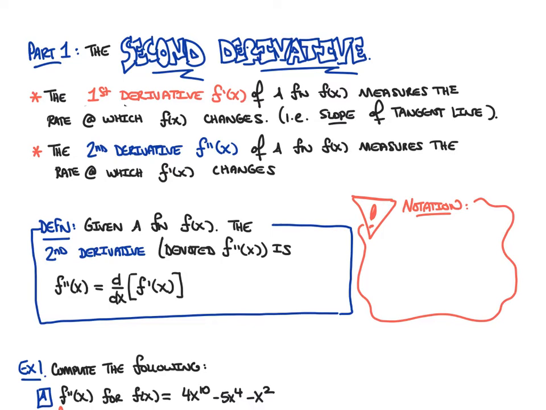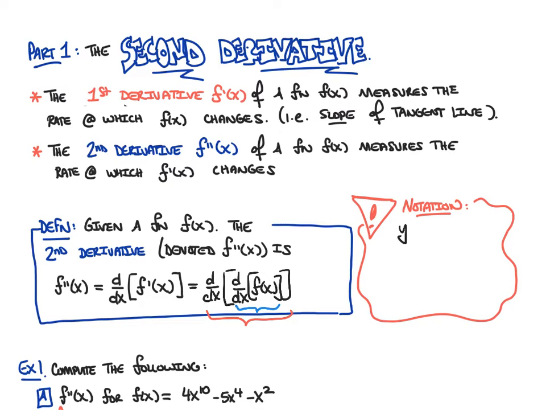And here's our formal definition. Given a function f of x, the second derivative, which we denote by f double prime, is the derivative of the first derivative. So it measures the rate at which the first derivative changes. We can take this notation one step further: the first derivative is obviously the derivative of the function. So when you're taking a second derivative, it's two steps. You first do the first derivative, and then you take a derivative of the result, and that gets you your second. Now, there's some notation for this, and that's kind of the difficult part.